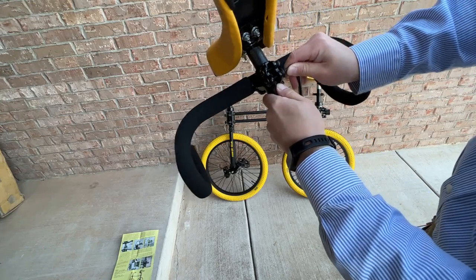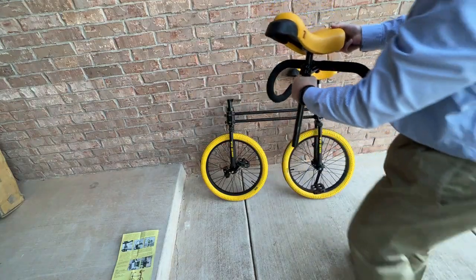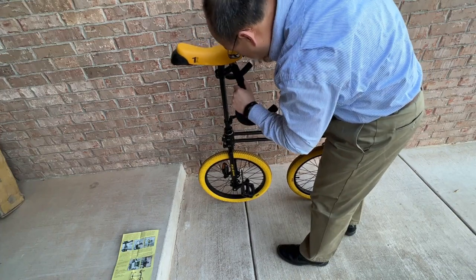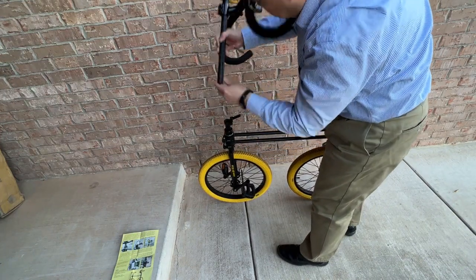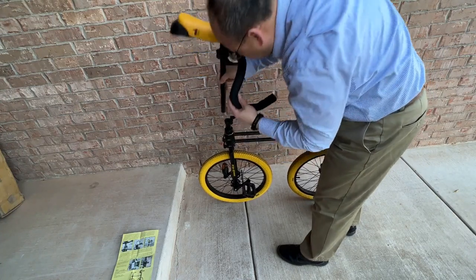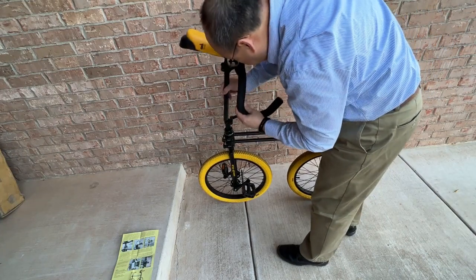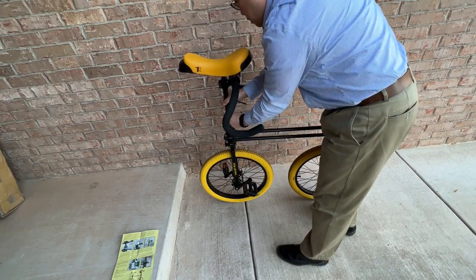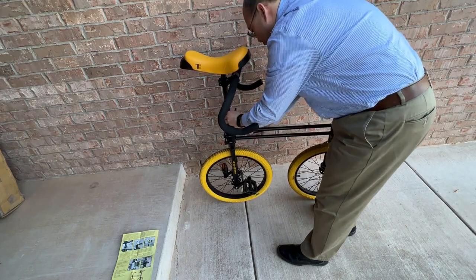Now, this might be tight enough for now. One inside. By the way, there's a minimum insert, so I'm going to just insert it and make sure it's facing front.